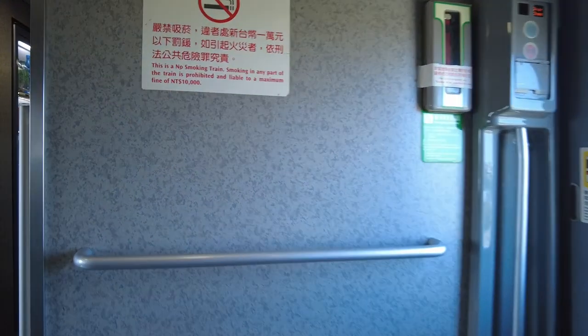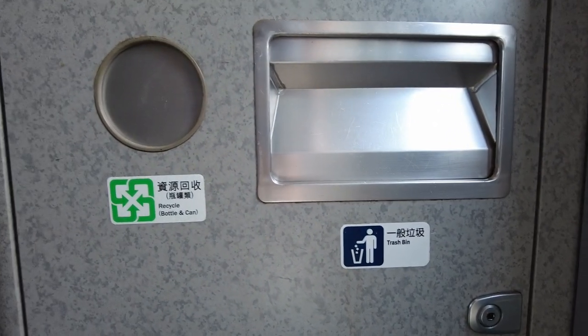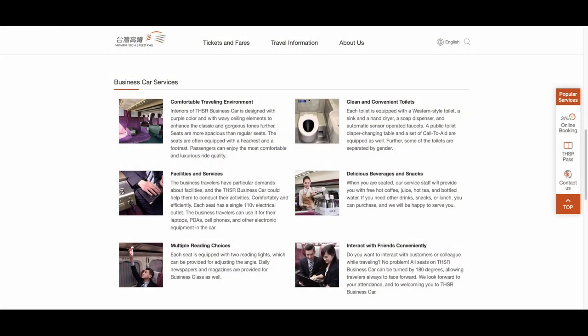Here is something that is quite disappointing. There is this charging station, which I believe is in car number 4. Now, it's really nice for there to be an area where you can charge your devices. However, why aren't there charging ports for every single seat? I mean, think about it. If you're in the passenger area and you leave your phone in the charging station, someone can steal your phone. The even more egregious thing is that the power outlets per seat is actually a business class feature. So if you actually want the convenience of charging your phone while you're sitting at your seat, you have to pay extra.